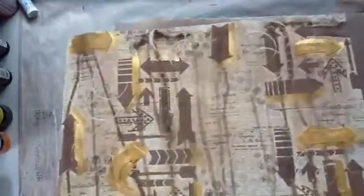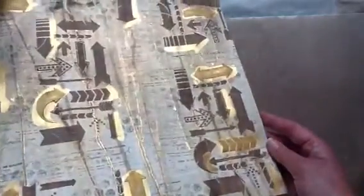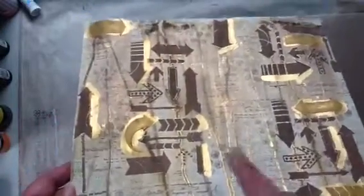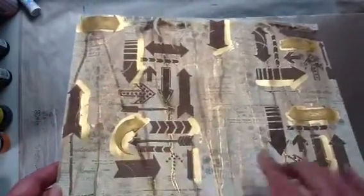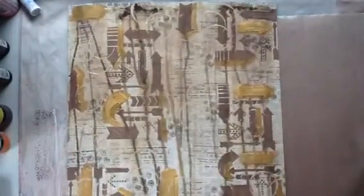So that is it. I am absolutely loving the way that this came out. You can see the gold is shiny. Some of the Lindy's Stamp Gang you can see is shiny. I just love it. I almost don't even want to cover it up.